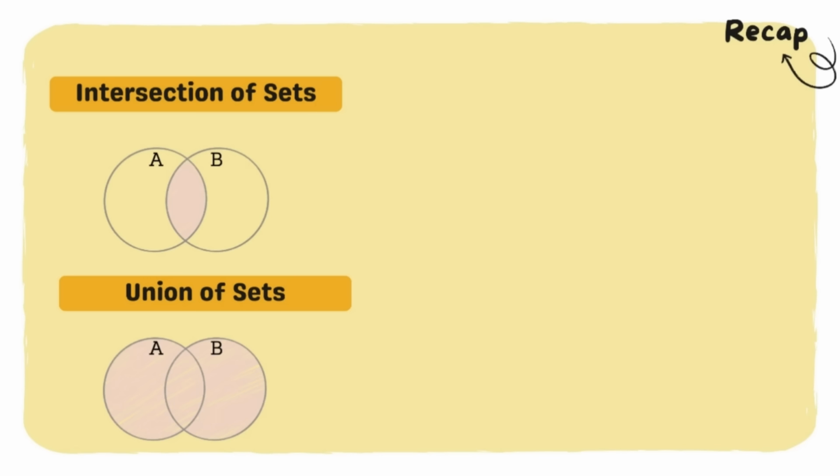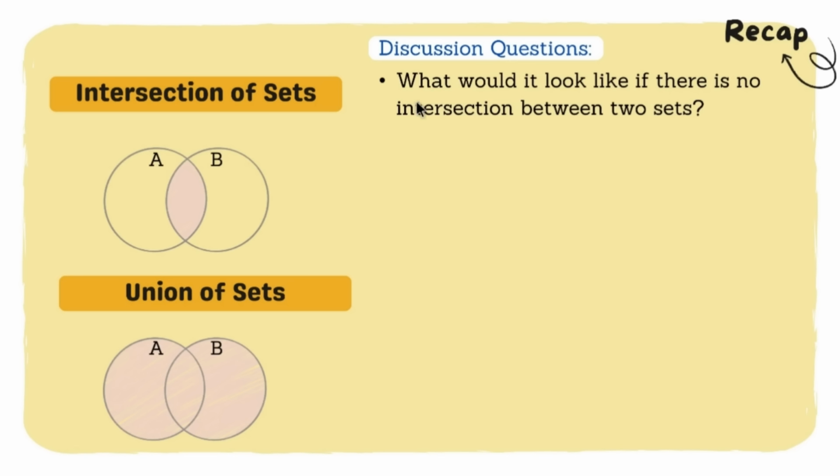Okay, to have a more solid background of our lesson, let's discuss a few questions here. Halimbawa itong number 1, what would it look like if there is no intersection between two sets? Halimbawa itong intersection natin using a Venn diagram. What if there is no intersection? Paano pag walang common sa dalawang set? How are you going to draw it using a Venn diagram? Ano kaya ang magiging itsura niya? Magiging dikit pa rin ba yung dalawang set? Or hiwalay na? Okay, so the answer is, hindi po sila magiging dikit. Ang tawag na po natin dito ay disjoint sets. Okay? So separate yung elements ng A and then separate din yung elements ng B.